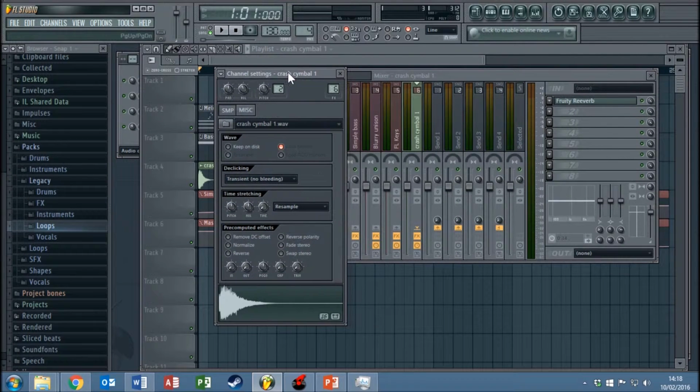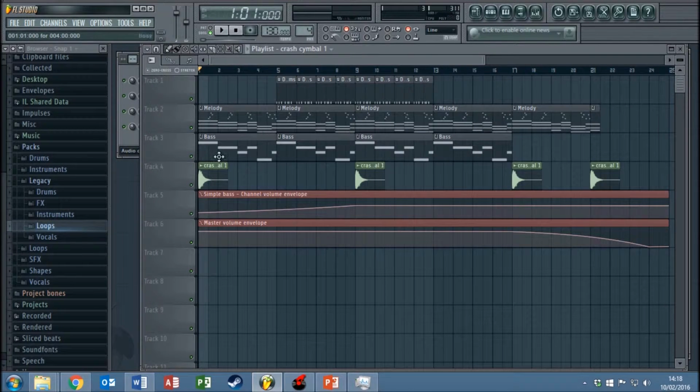So we use this here and we'll click on this sample of the crash. And again. Okay, as you can hear, it lasts for much longer now, so at the start of the track it will drag out for slightly longer than it did before. So we listen to the track in full by pressing play.